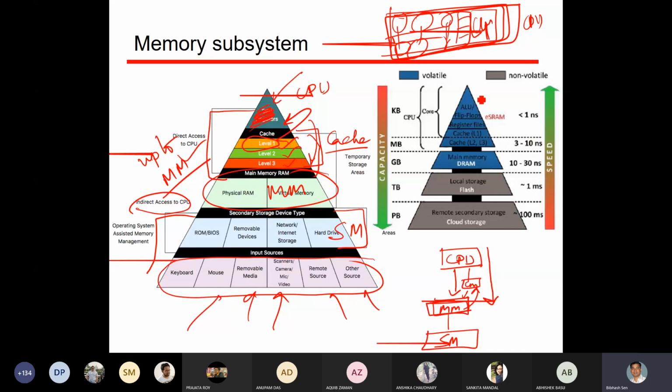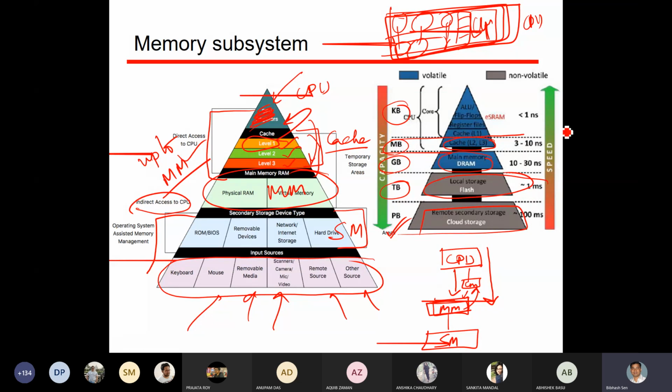It is found that for our core, in general the figure is in KB, like 5 KB, 10 KB, 16 KB, but L1, L2, L3 cache is coming in MB. And you will find the main memory, mostly DRAM, is coming in GB. Now you are using 8 GB, still economical for all of us. And after that local storage or flash or hard disk is coming in TB, and sometimes cloud storage is in petabytes.